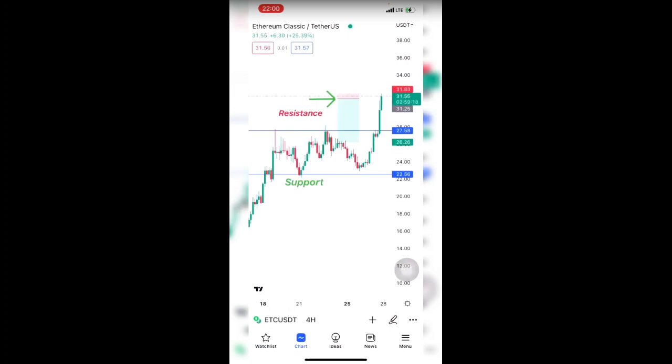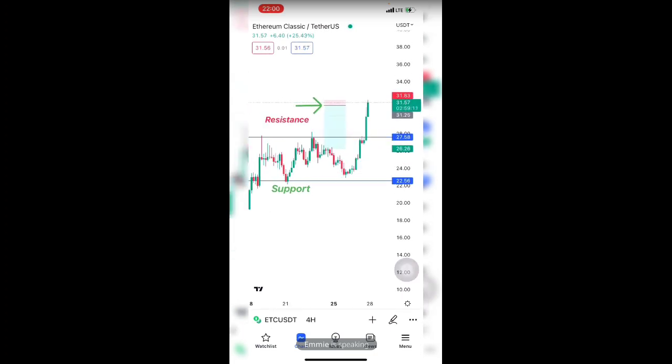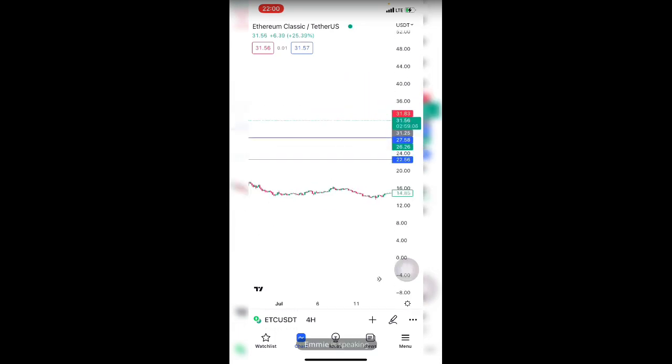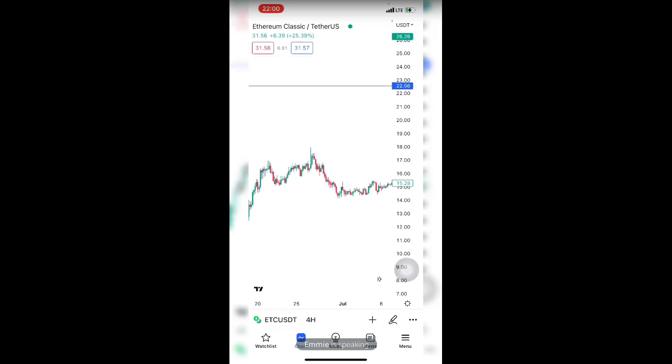So that's that about that. Any question? Now, I've talked about how in a range market you can be making your profit. We can look for downtrend too. For downtrend, we can draw our support and our resistance from there.